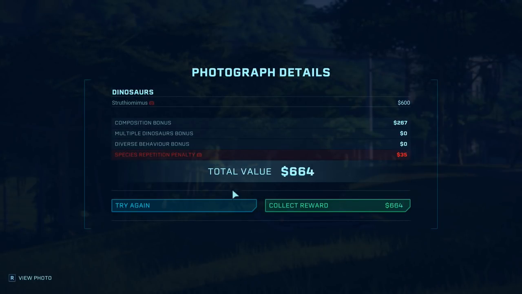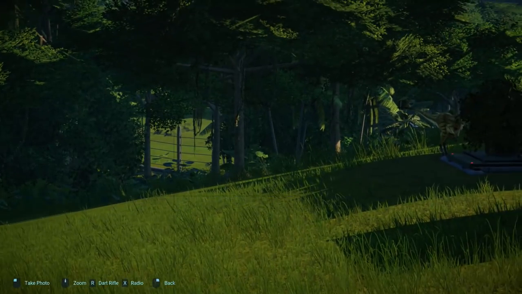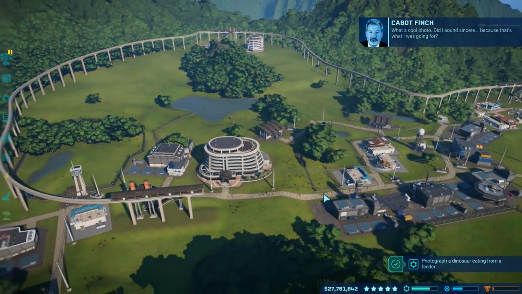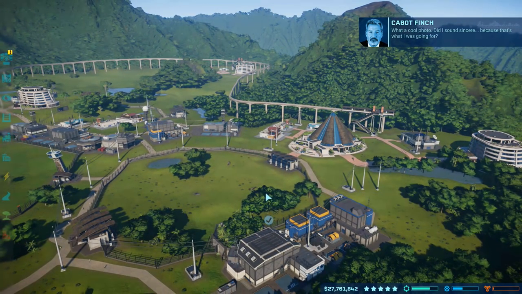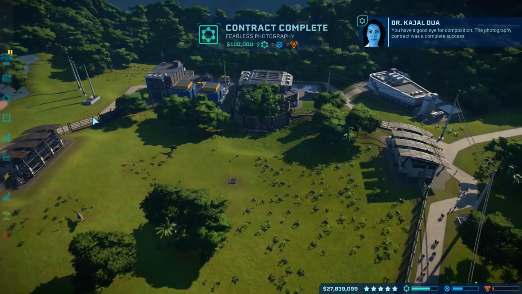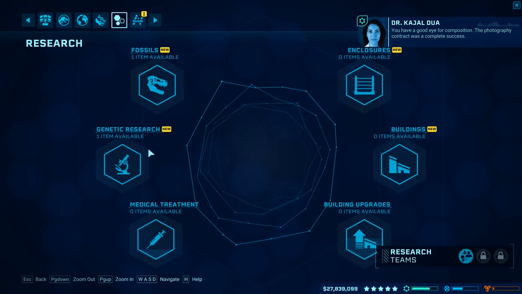Feeder. Yeah! Are you eating from the feeder? What? Species penalty. Oh, is it not eating from the feeder yet? Yeah, there you go. Eating from the feeder, done and done. Yes, cool, now you can go home. Did I sound sincere? Because that's what I was going for. Oh, also, yep. Eat the Triceratops. And that, I think... Oh, hello. You have a good eye for composition. The photography contract was a complete success.